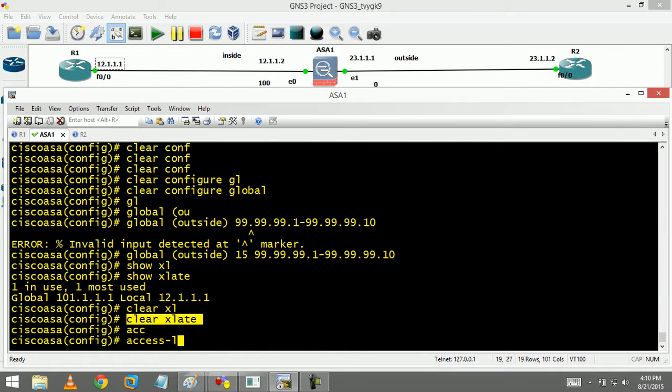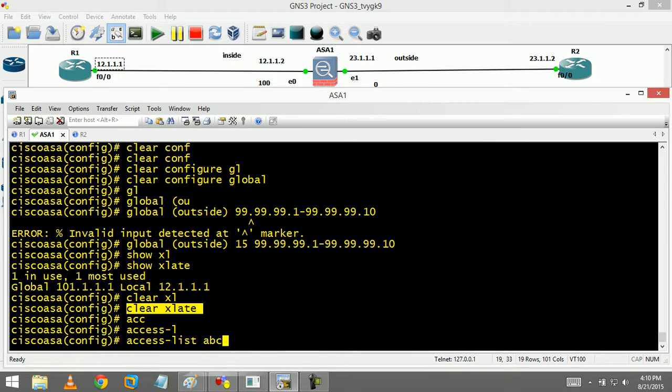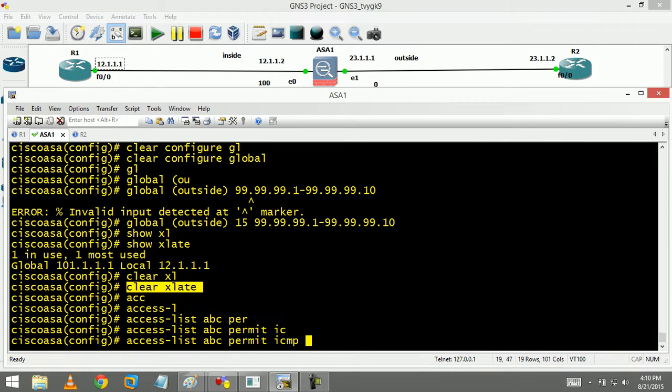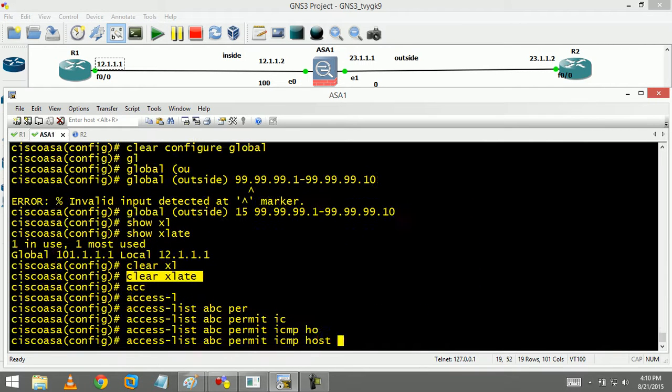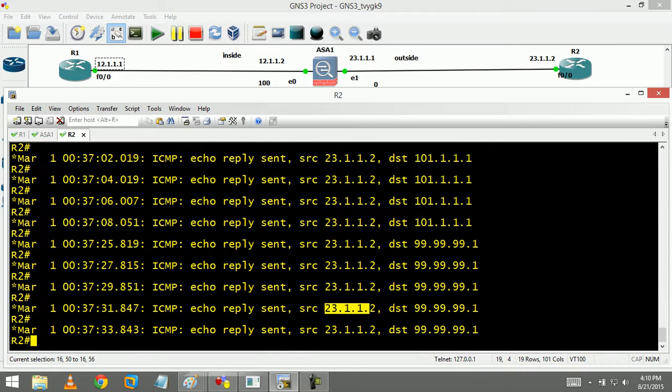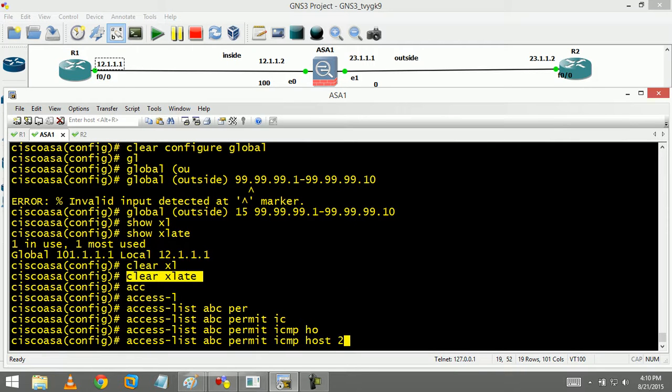If you want to open the access list, permit ICMP, source: who is replying? 23.1.2. Destination: it can be a pool, right?